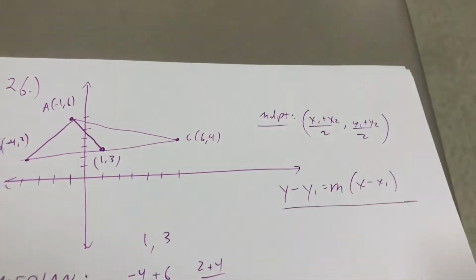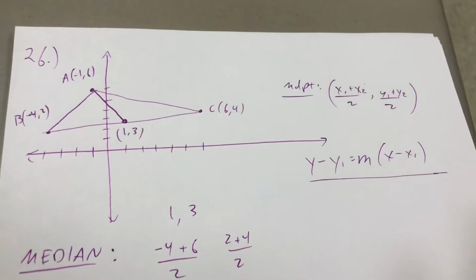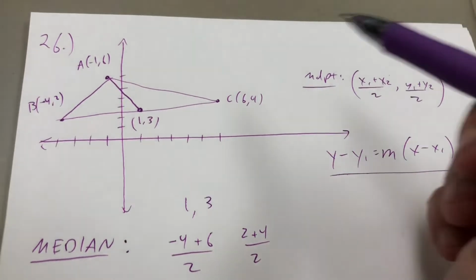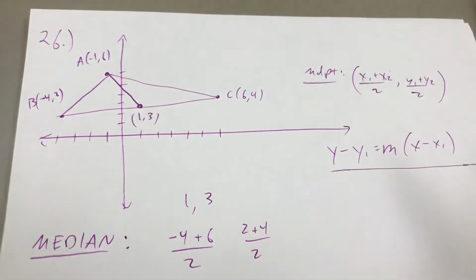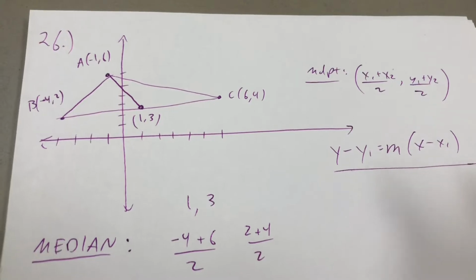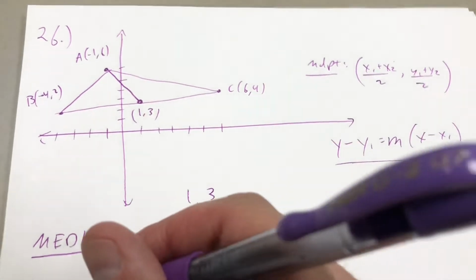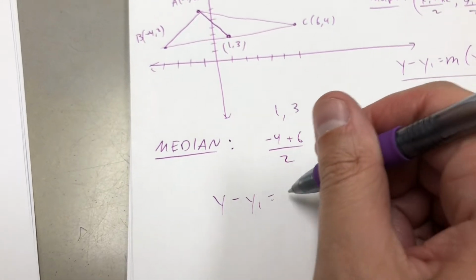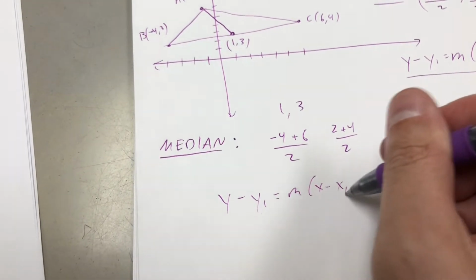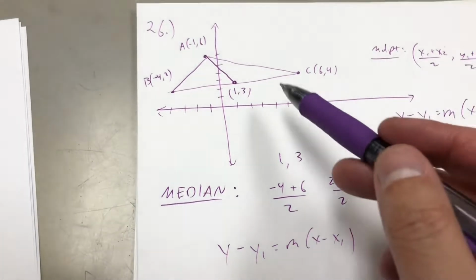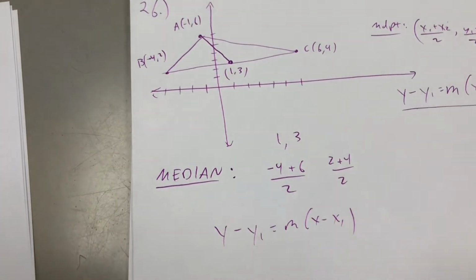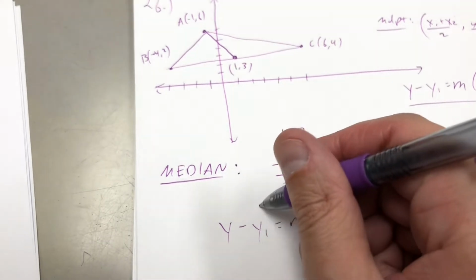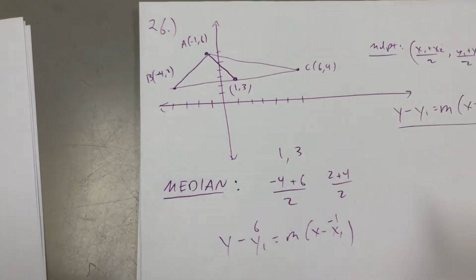They asked me to write the equation of the median. So to write the equation, I can use point-slope form. I need a point it goes through. I can use either the (-1, 6), or I can use the (1, 3). It doesn't matter. I think I'll use the (-1, 6). So y minus y1 is equal to m times the quantity x minus x1. And I'm using the point (-1, 6). So x minus -1 and y minus 6. We can fill those values in.